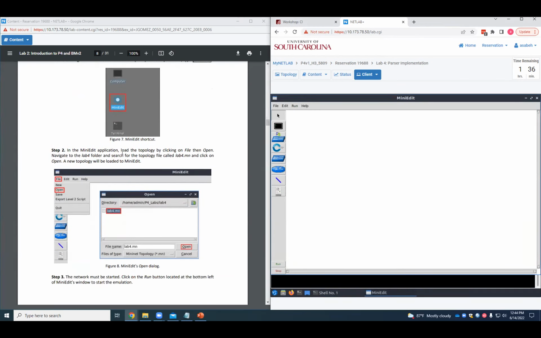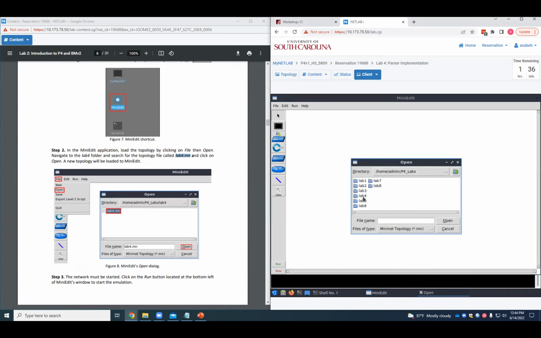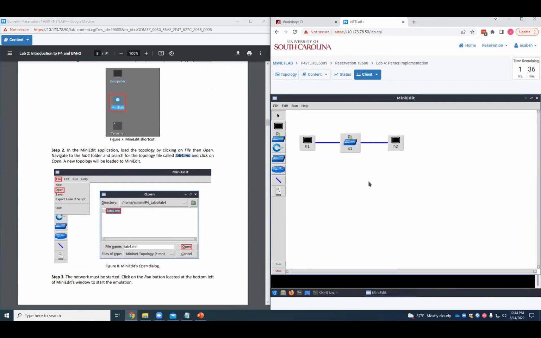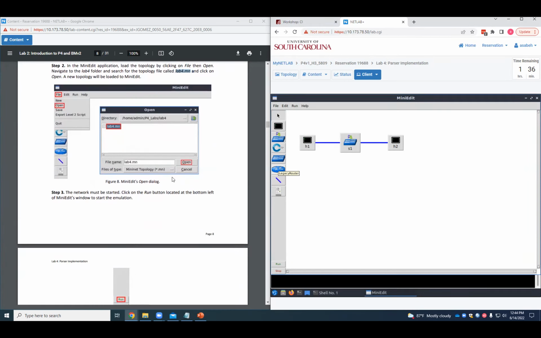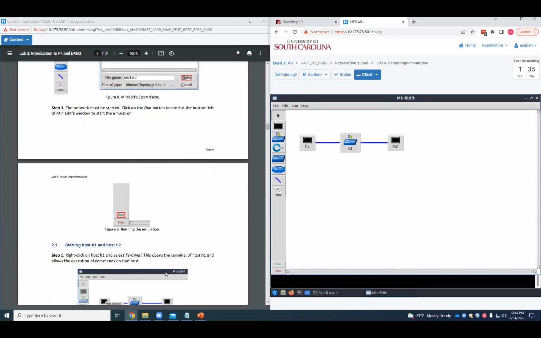In step number 2, I'll go ahead and load the topology. We're working on lab number 4. So File, Open, and then I'll select the lab. This is the .mn topology file. I'll just double click on it. Once the topology is loaded in Mininet, you can run the emulation, which is in step number 3.